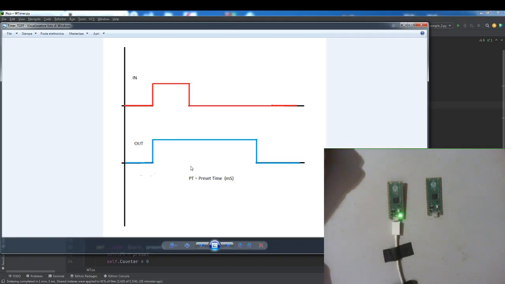When this time is more than or equal to the preset, automatically the timer goes off. The output will be off. These are two timers used every day and everywhere in automation systems with PLC.